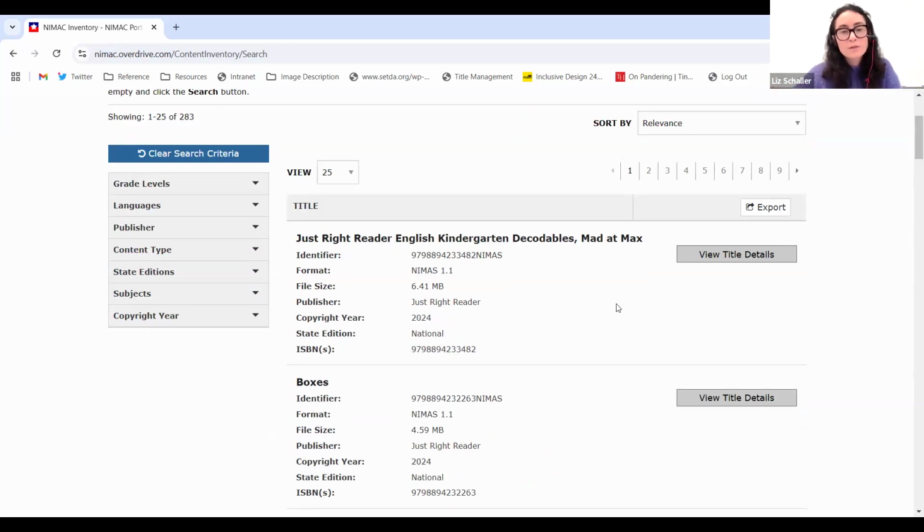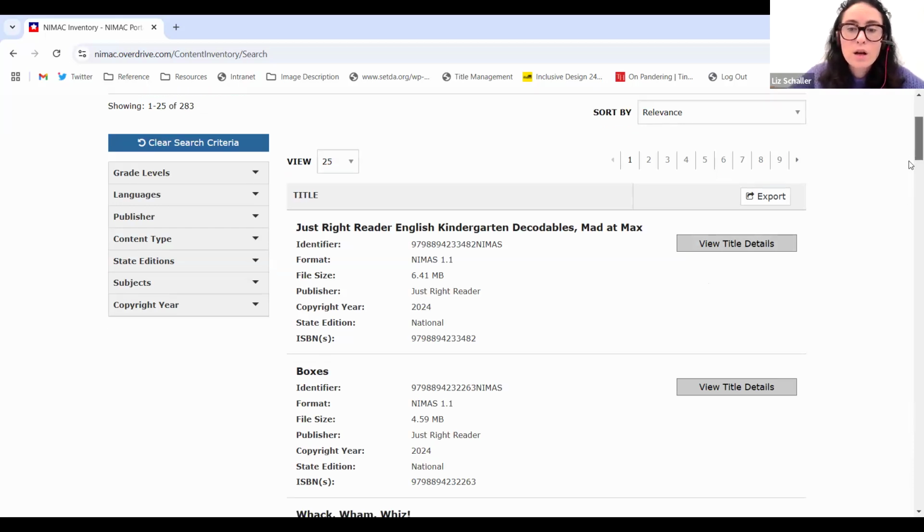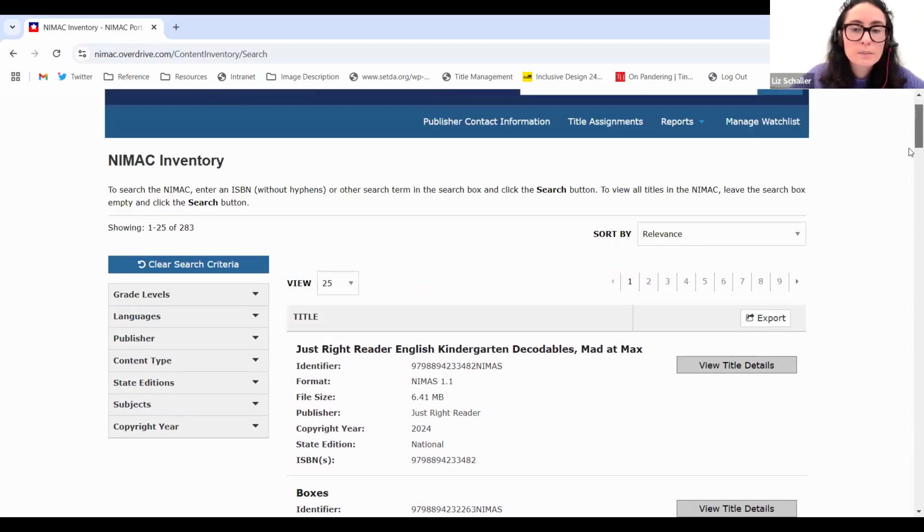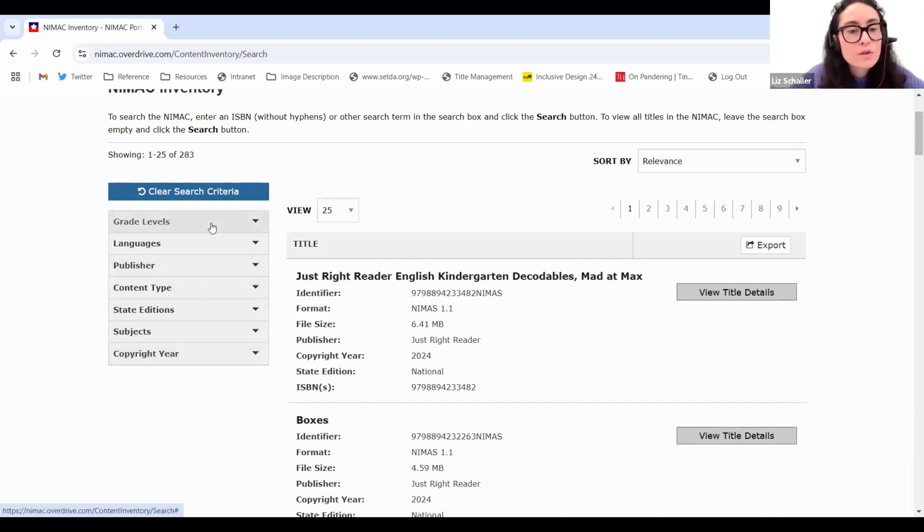Again, if their files have already been assigned to you, you will also have buttons here that allow you to download them. If they have not, then you will have to reach out to an authorized user in order for them to assign you the files, but you are able to search the full system while you're logged in. You can use our search filters along the left side of your screen to help narrow it down to a specific grade level, a specific language, copyright year. I think those are some of the primary ones that folks utilize to kind of pinpoint a specific set of books that they may need.